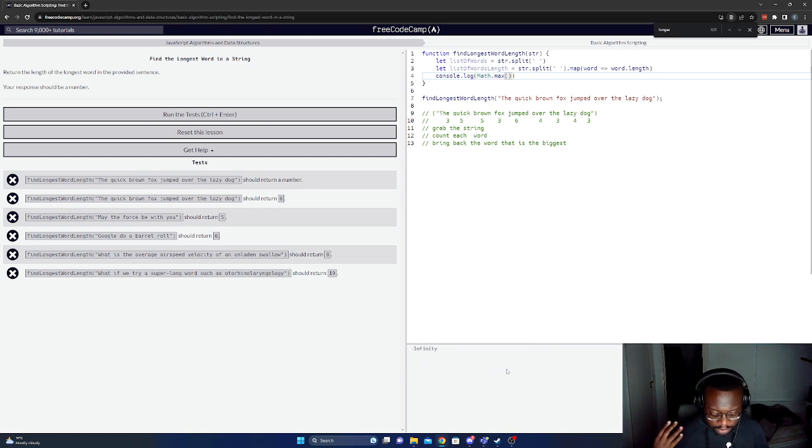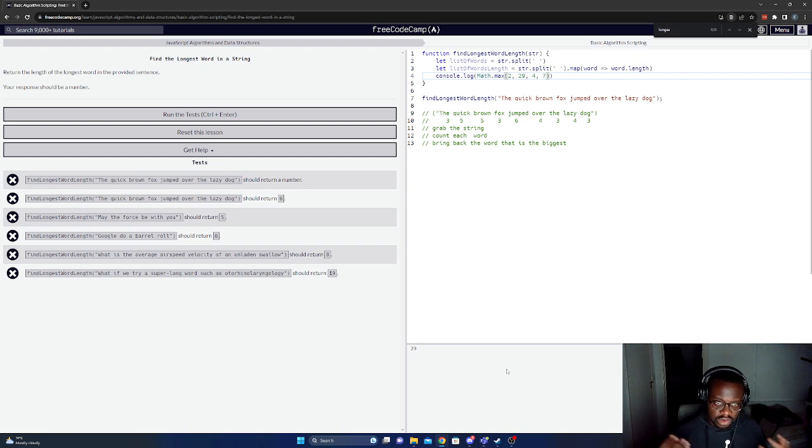And then what Math.max is, if I just put in different values, right? It will return me the value that is the highest. So let's say for example, I put in here 29. It's always going to return me the maximum value.